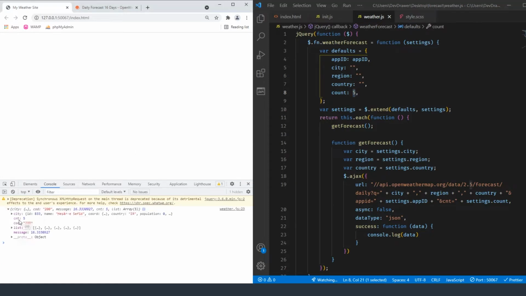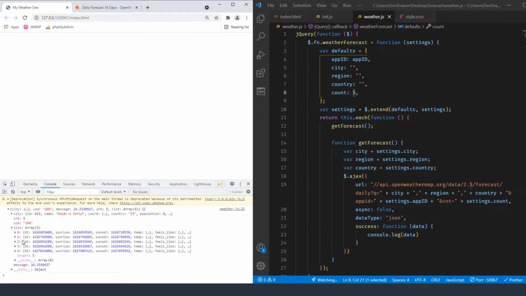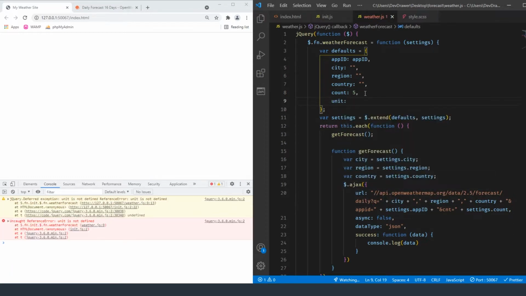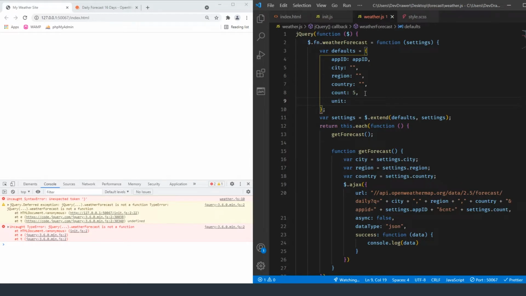So now we need to dig into the data that it's given us, and we're going to be pulling some things out of this list. Well, I guess before we get to that part, let's go back a little bit. We want to also be able to control the unit of measurement that's being passed through to it. So let's do unit, and this is either going to be imperial or metric. In Ireland it would probably be metric, but I'm from the United States, so we use imperial for some reason. So I'm just going to have my default as imperial.